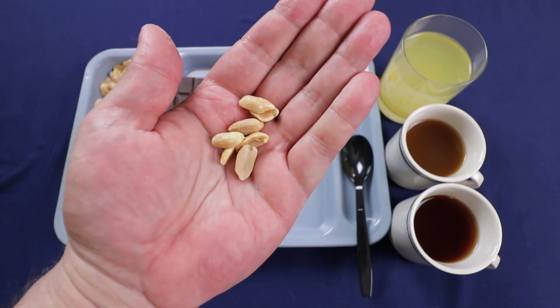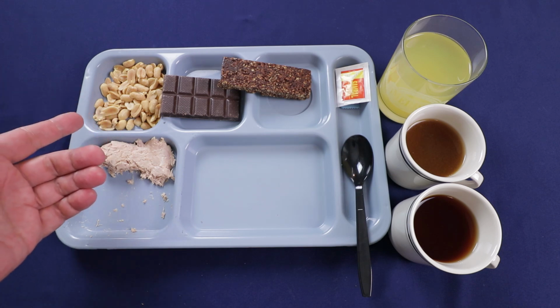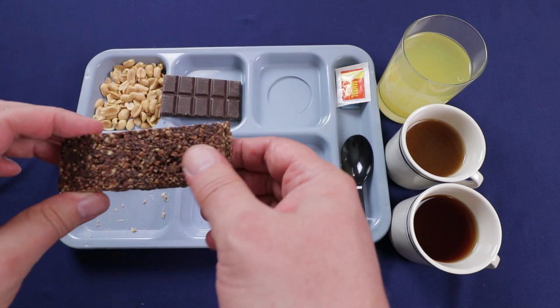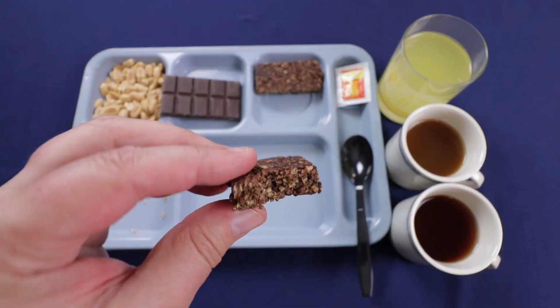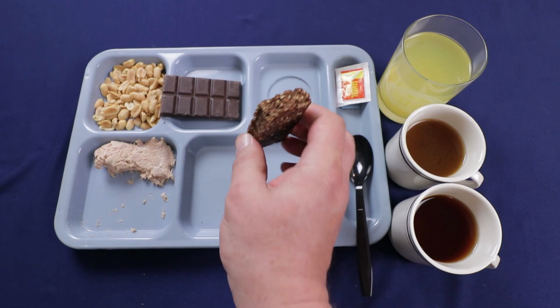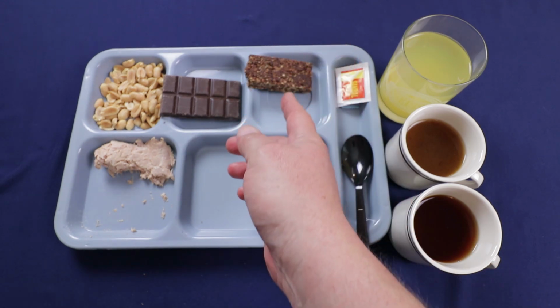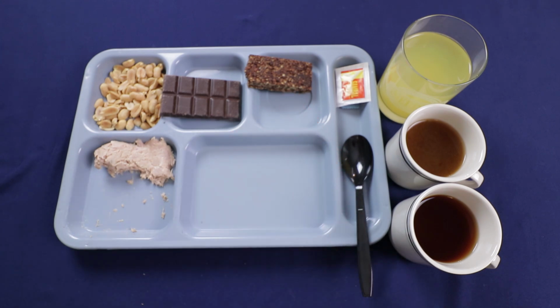And our peanuts, roasted and salted. Yeah, peanuts are always nice, good roast flavor, just lightly salted. And our chocolate protein bar. And those have a good flavor to them. You know, got a lot of nice little crispies in there. Nice chocolate flavor. It's more of a dark chocolate. But they're not very sweet, and they're a little bit dry.